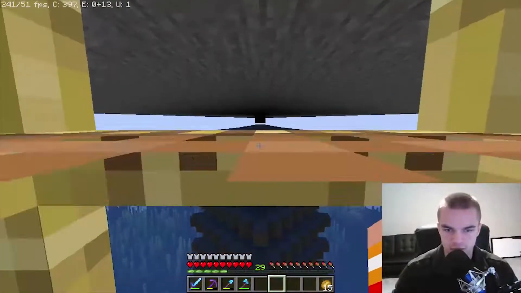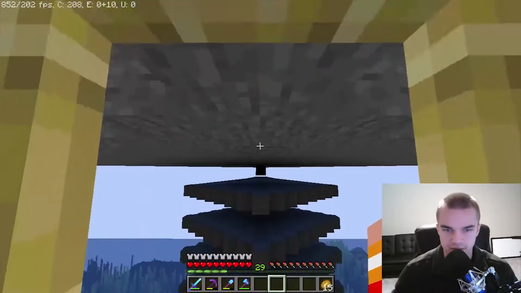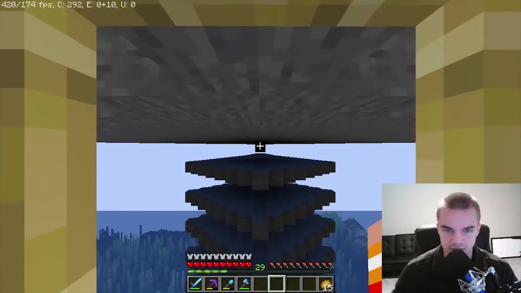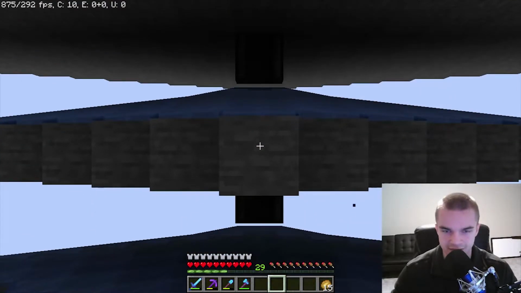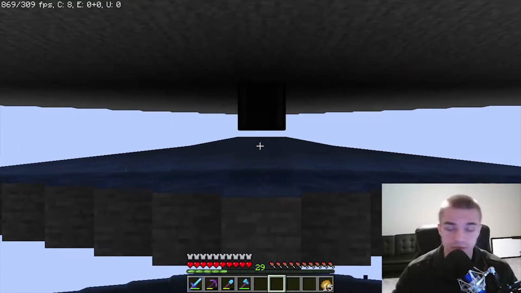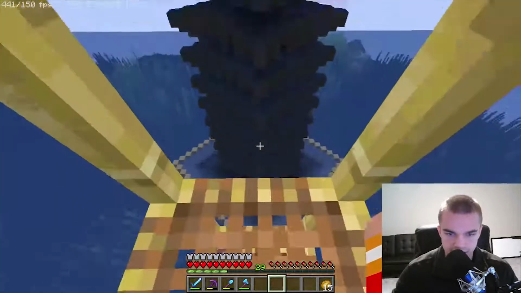down, and by quasi-conductivity, it actually just, so the one is here, it goes down to this one, and then goes down to this one. By quasi-conductivity, it skips this block and goes right to the dispenser that's here with the water block. I don't know how that works, but it does. And it dispenses the water up, and it does it for each one of them.